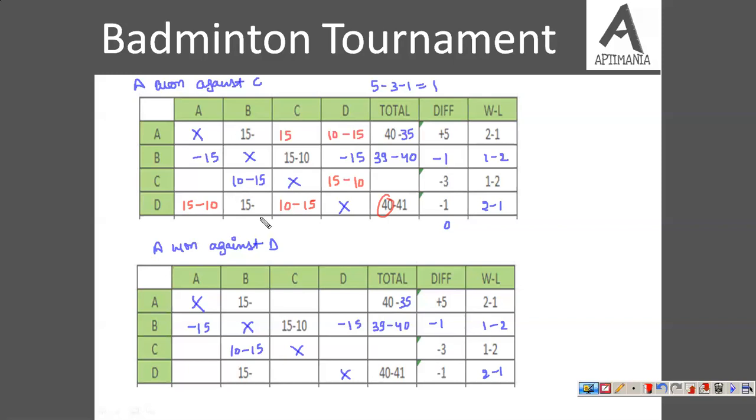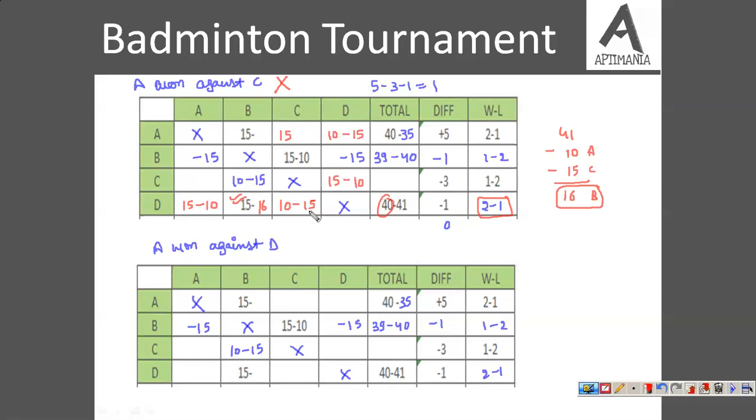Now the total number of points scored against D is 41, out of which A has scored 10. C has scored how much? 15. So remaining 16 points must be then scored by B. Now this is not possible. The value of 16 over here we cannot place it. Why? Because first of all 15 पर तो मैच जीत जाते हैं तो 16 is not possible. Secondly ये मैच वैसे भी D को जीतना चाहिए था so that 2-1 का स्कोर हो पाता. So from here we can say that this assumption of us is wrong. A C से नहीं जीत सकते हैं.